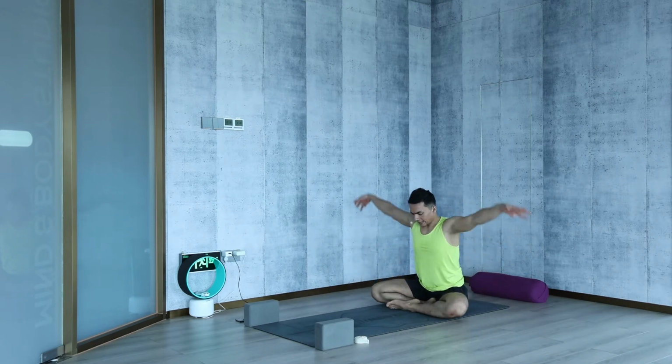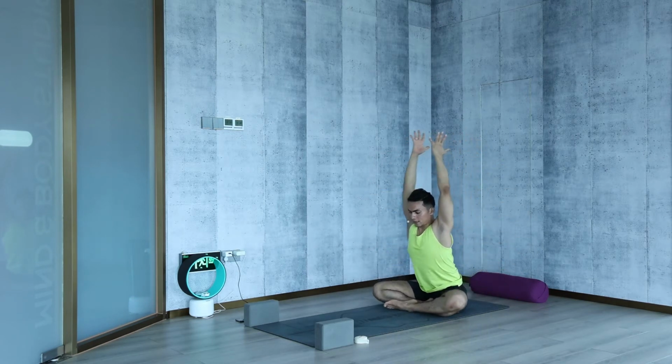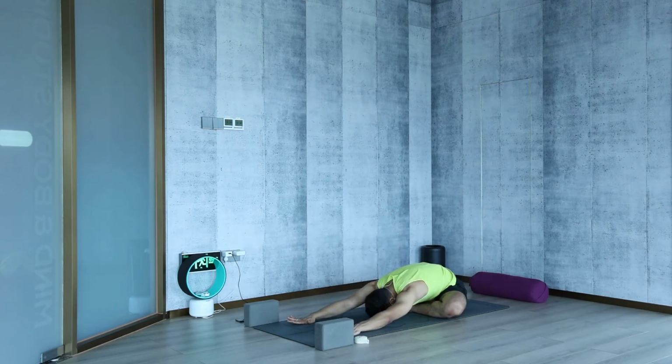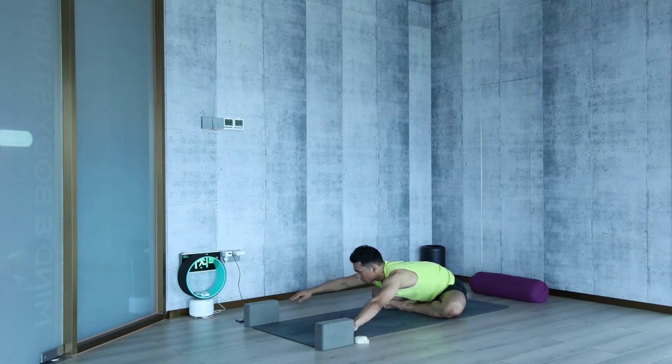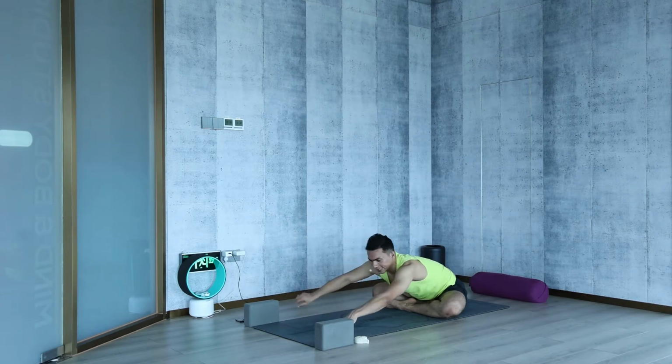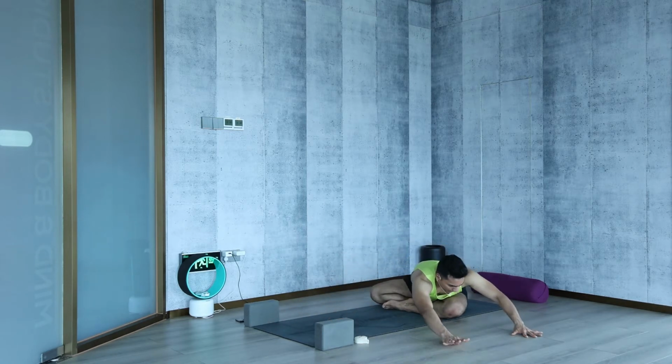Inhale, raise both arms up, and exhale, go forward, head down. Very good. Bend forward, drop the palm down, and bring the head down to the ground. Inhale, look front now, walk both arms to the right side again one more time, and bring the head down. Inhale, head up, back to the center, and exhale, other way around, head down.